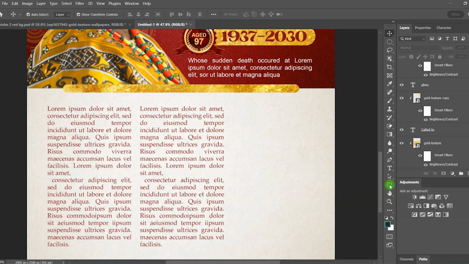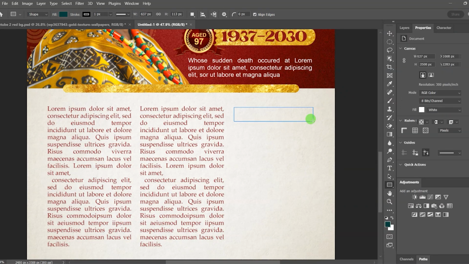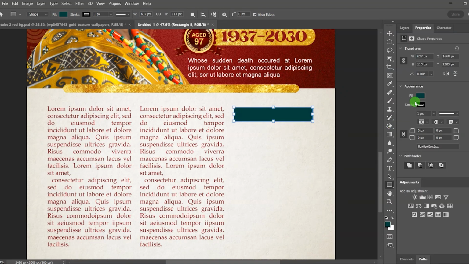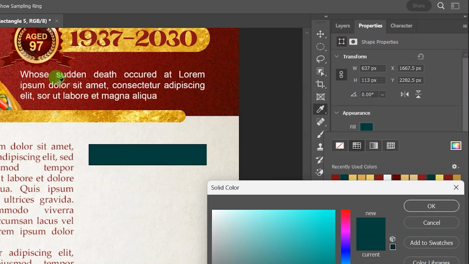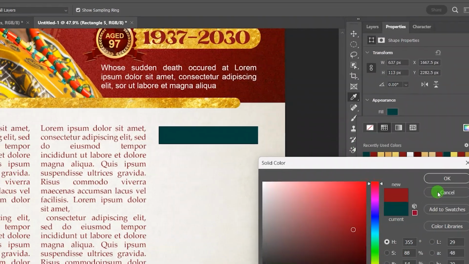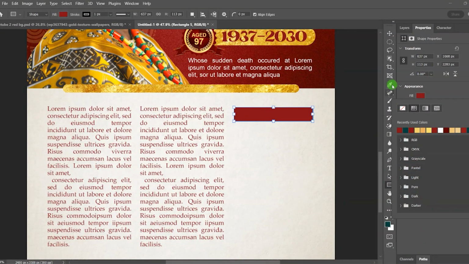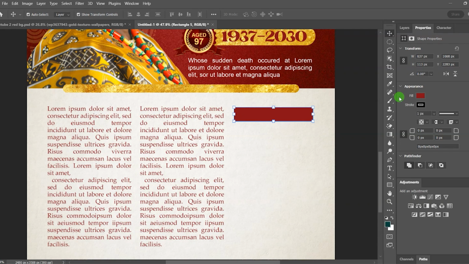Now for the third page, first take the rectangle tool and put the shape right here. Open the color panel and then take a sample color from the background. Turn the stroke off.